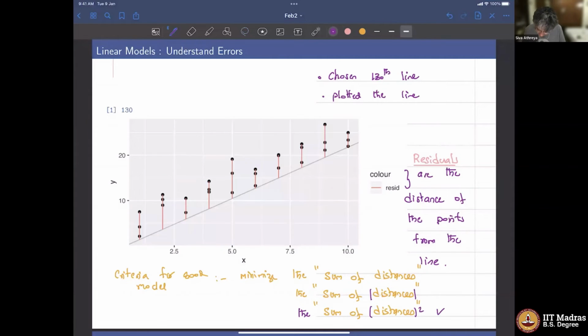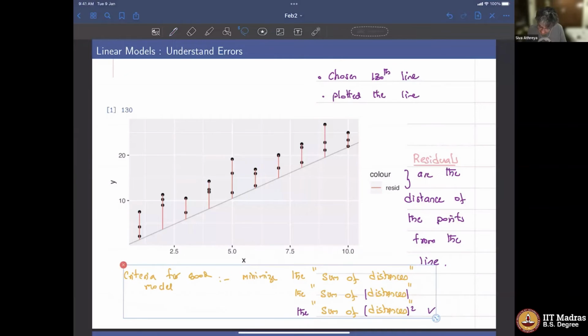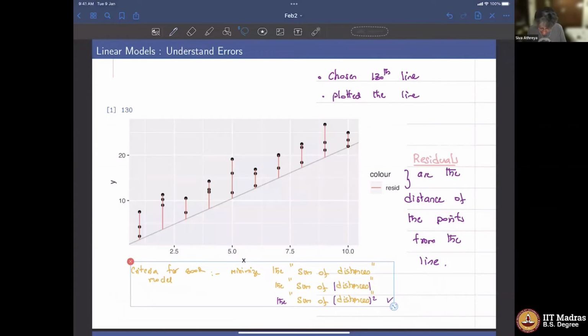So the first one you should not do because it's prone to cancellation. The second one is okay, but it's too hard to do. It's doable, but it's hard to find an optimal solution. But the third one you can do. Maybe in the 3rd or 4th week of the course, I'll give a lecture on how this history came about, leading to this particular squares problem. This is what is called the least squares approximation. We'll come to this terminology as we go along in the class. Today, just get a feel for what's going on.